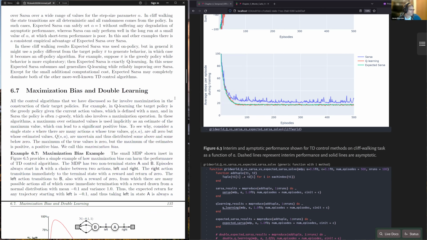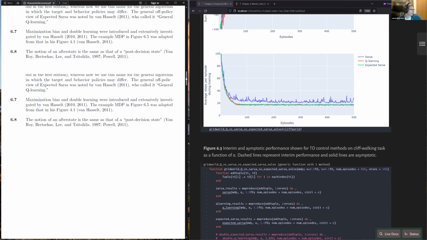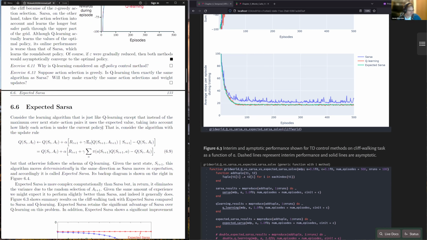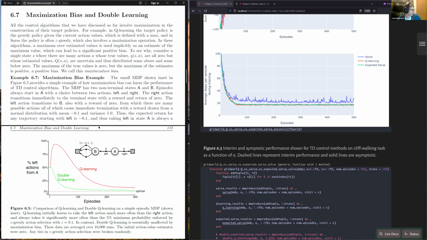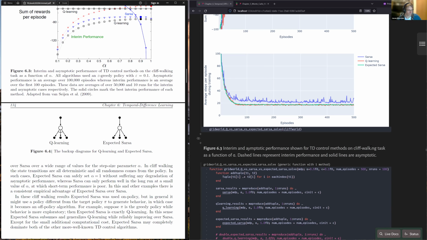The remainder of the chapter has information on after states and maximization bias, which I think is actually pretty important, but we could cover it next time if people want to stop now. I mean, it's already 8, so it's up to everyone else. I don't know what people think, but should we move on, or should we just wait until next time to finish chapter 6? It may take the whole next meeting to finish.